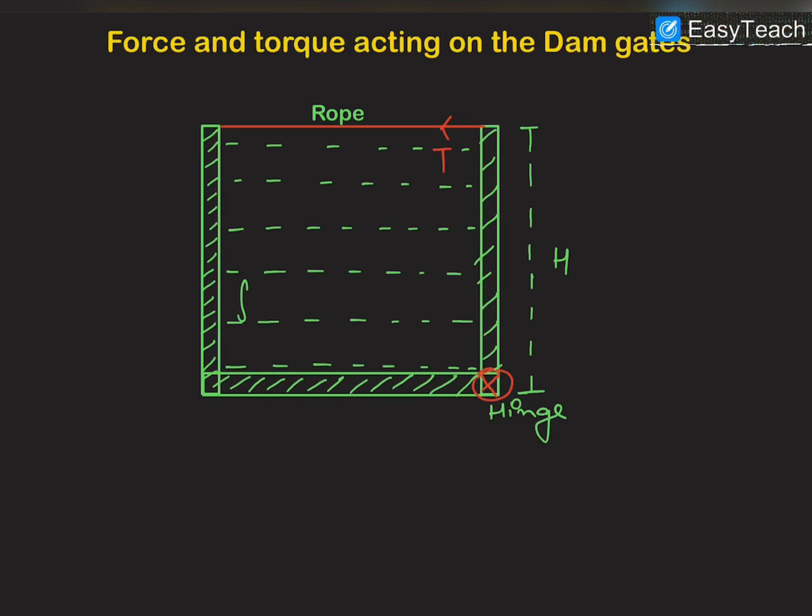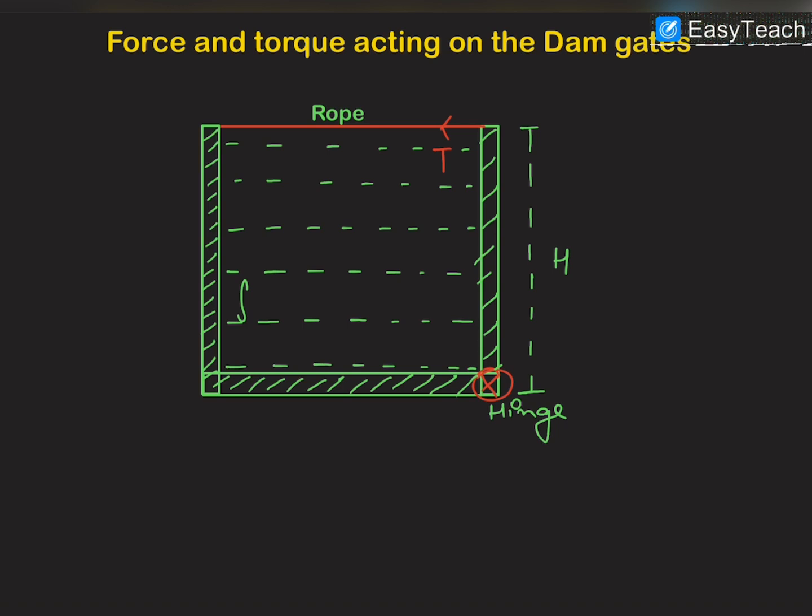In this video, we are going to discuss the force and torque acting on the walls of the container, or we can say the dam gates, because the dam gates bear a heavy amount of torque and force due to water, and due to that they experience a large amount of torsion and stress. That is a different topic, but we are going to discuss the value of torque and force acting on the dam gates or container walls.